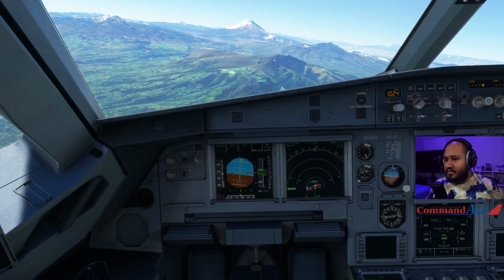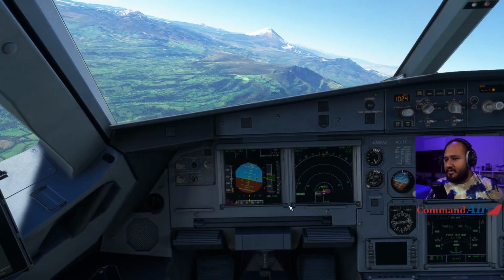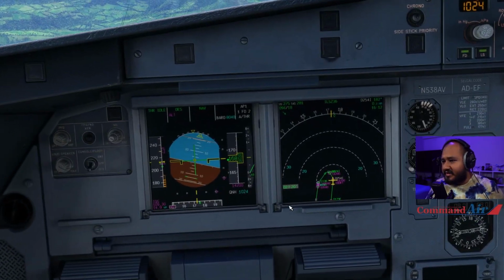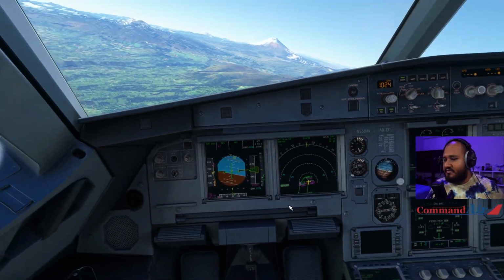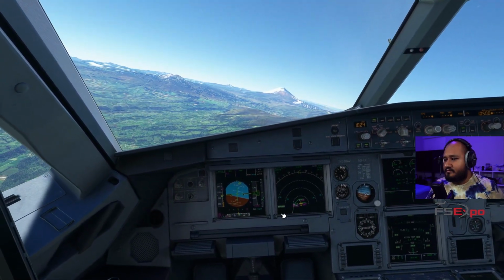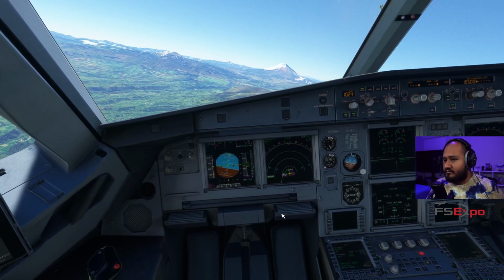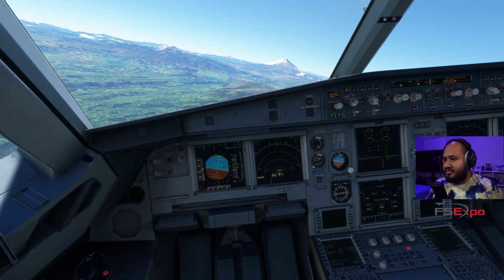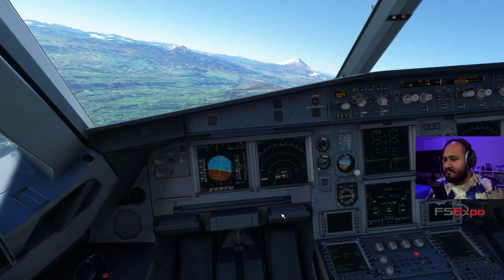All right, for this next one, I think we are going to be dropping flaps here. So we have a 180 speed restriction. So go ahead and drop one set of flaps.